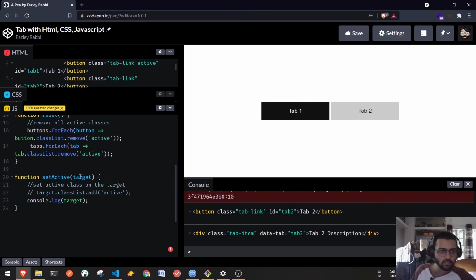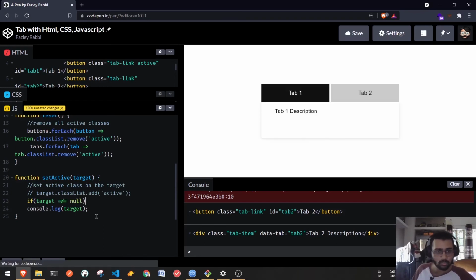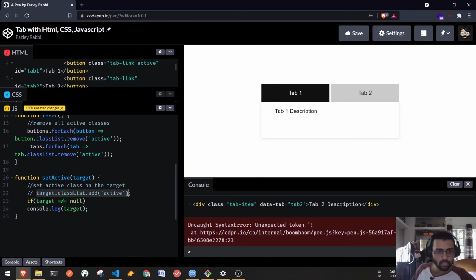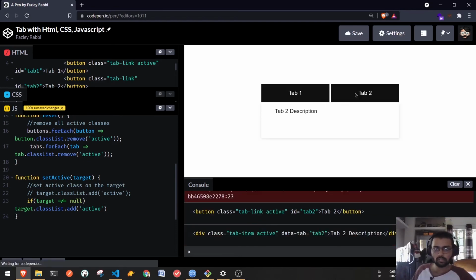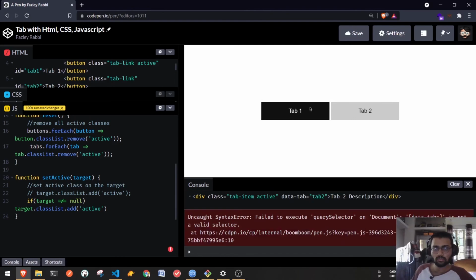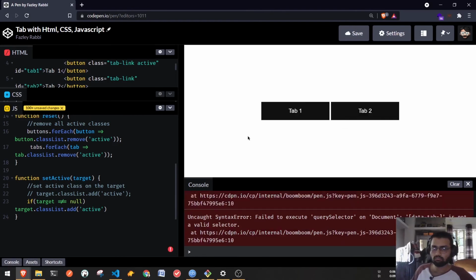We can check this out, like if target is not equal to null, then add this one. How about that? Will it work? No, there are some problems with this. Failed to execute. Okay, let me find the error and get back to you soon.